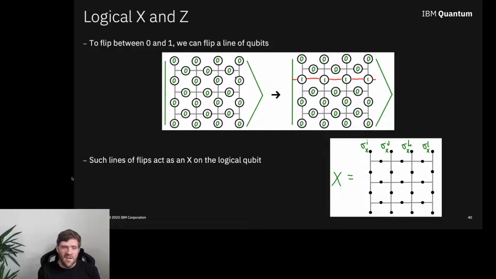And then, taking the all 0 state, finding a line from left to right, and flipping bits will take us from the 0 family to the 1 family, the 1 family to the 0 family. Basically we just need a tensor product of X's that passes along one of these lines. We can do the top, or the bottom, or the middle, as we see here. It doesn't matter, but I like tops and bottoms because we can think of them as a large vertex that we are not taking into account when we measure the syndrome as well.